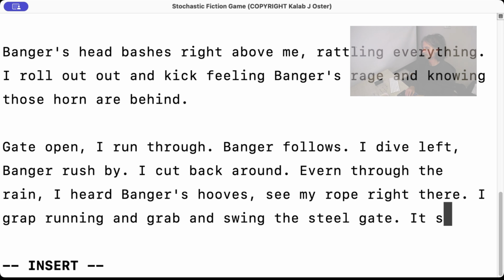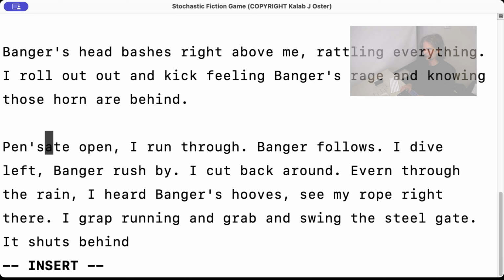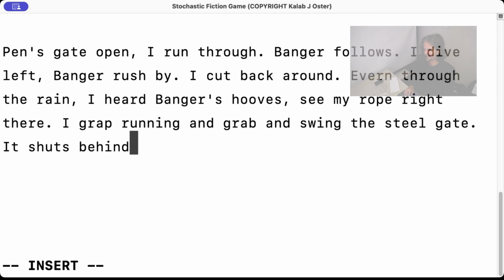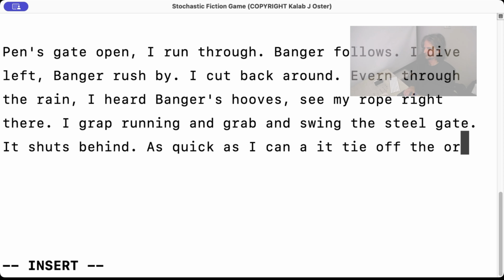It shuts behind. Put more of a descriptor there. The pen's gate. The holding pen. It shuts behind. As quick as I can, I tie off. The middle pole.